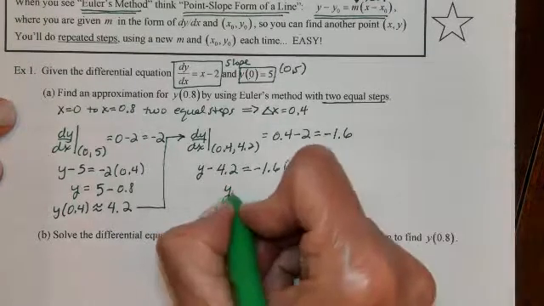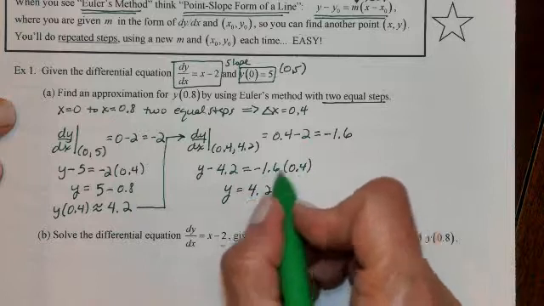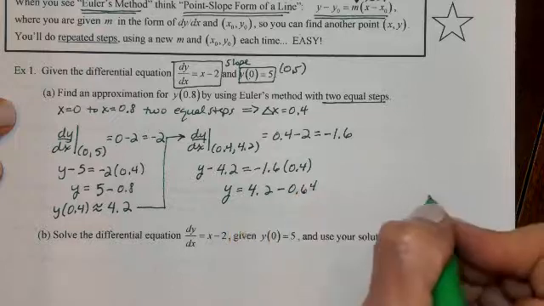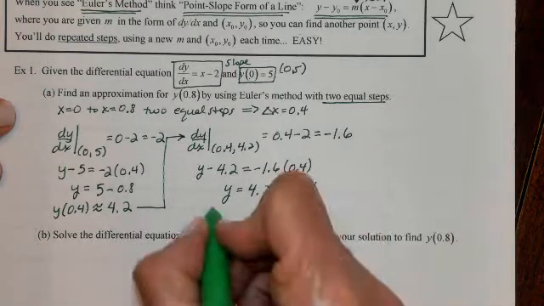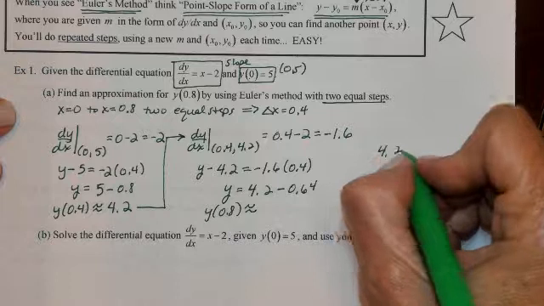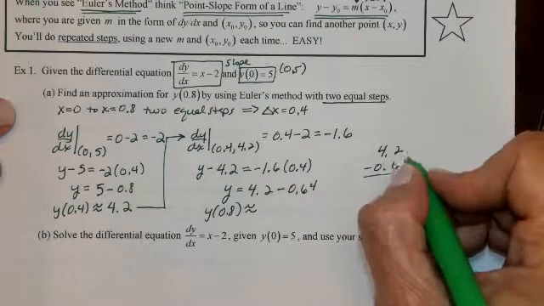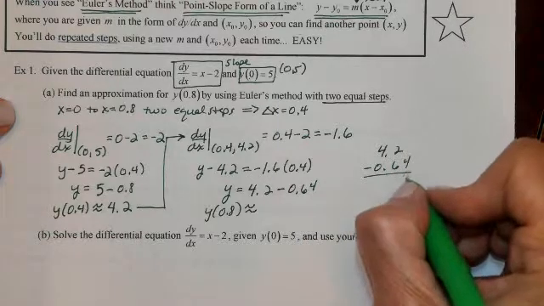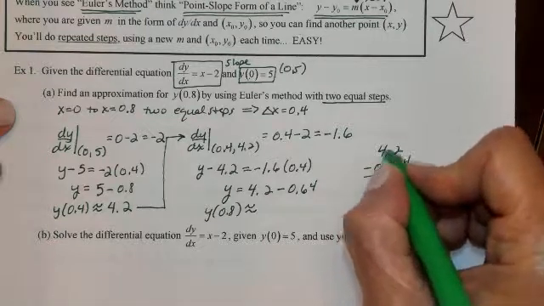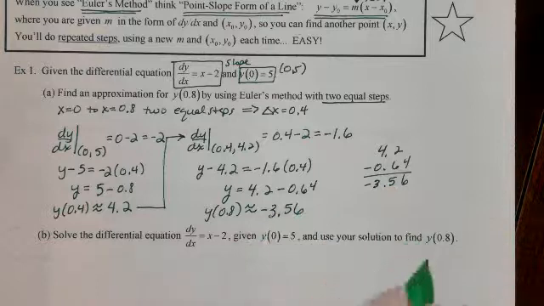Okay, so y will equal 4.2 minus, okay, I know what 16 times 4 is, that's 64, so it's going to be a 64 with 2 decimal places, so 0.64. Right? So our answer, y at 0.8, is approximately 4.2 minus 0.64. Without a calculator, this is how I got to do it. This will be 10 minus 4 is 6, but I borrowed from here, so 11 minus 6 is 5, and 3 minus 0 is 3. So I believe that's 3.56.